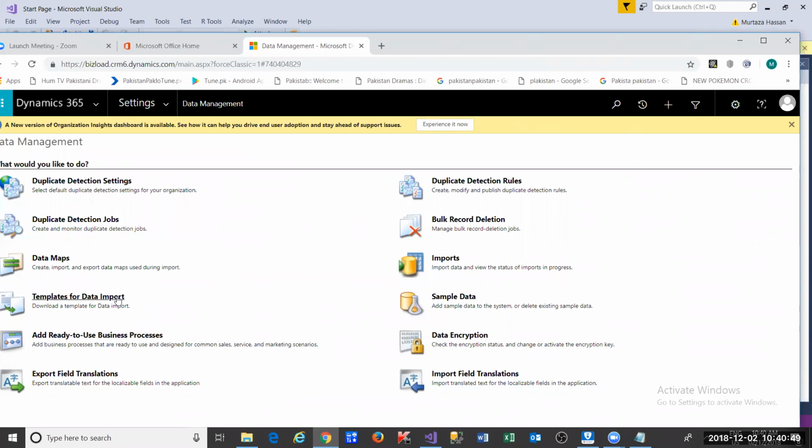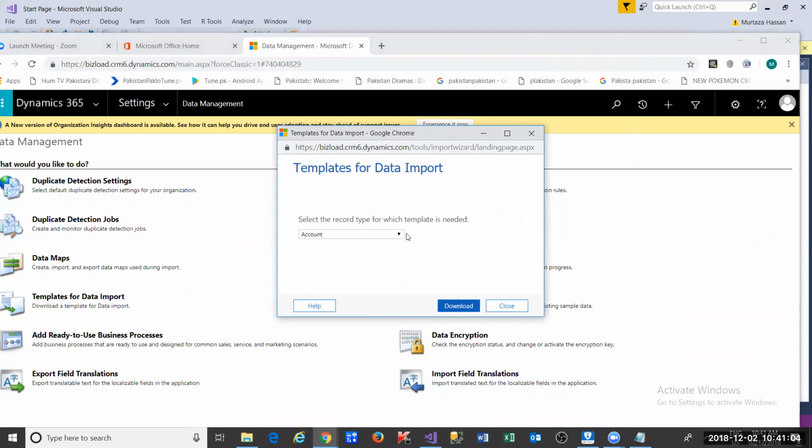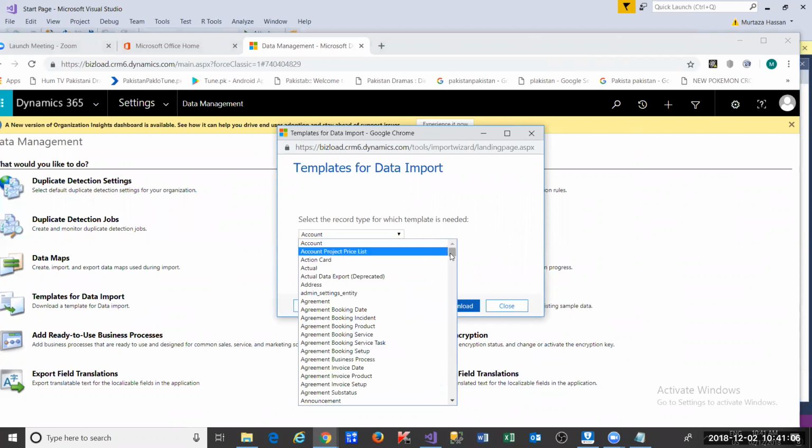This data import is basically how to get data from Microsoft Excel into Dynamics CRM. So if we go to templates for data import, we select the entity here, which template we want.